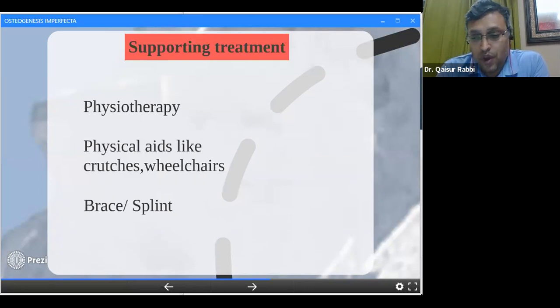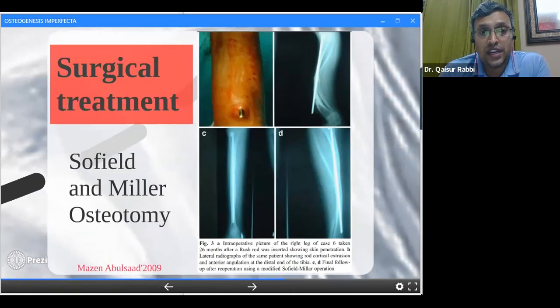We can always go for surgery, but surgery is only for those children who have severe deformity and severe fracture that needs surgical attention. Otherwise, even when we advise immobilization, it is for a short period. It's not that you need to keep it for 4 weeks and then leave the immobilization and mobilize the child. Earlier mobilization is good in a child with osteogenesis imperfecta who is suffering from fractures.